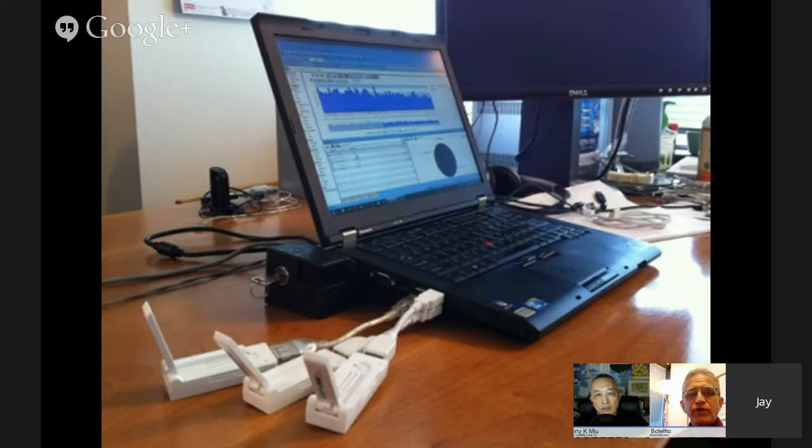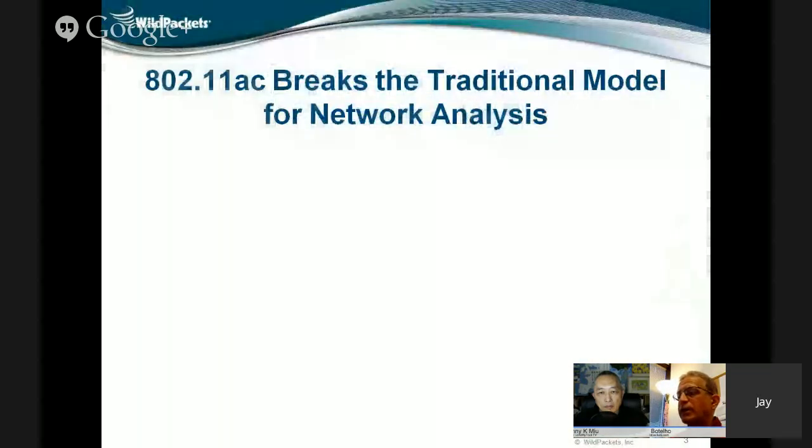If we're going to go into an environment with a two-stream AC adapter to capture packets, we'd better be sure to have in mind that we're only going to capture two-stream traffic. If there's three-stream and four-stream traffic, we won't see that. We've got to hope that's not what's contributing to our problem. If there's a huge volume of traffic that's three-stream and four-stream and we don't see that, we may think, "Ooh, not a very busy network," when it could be an extremely busy network, and we just can't see it. So, not dead, but people need to think about it.